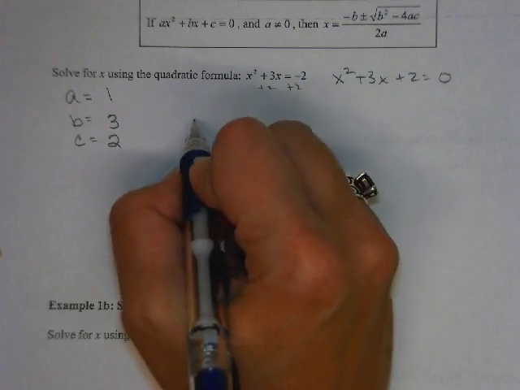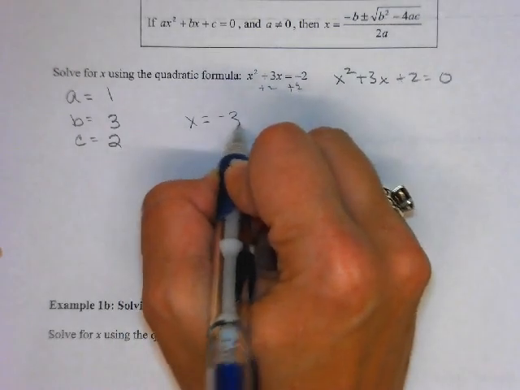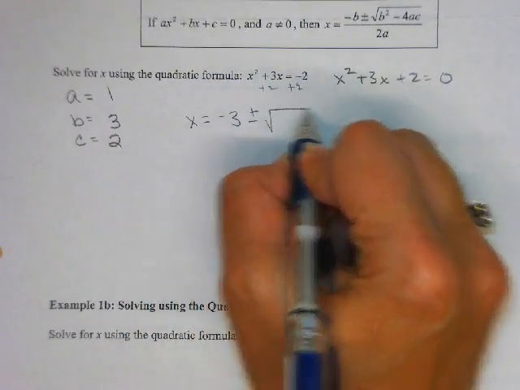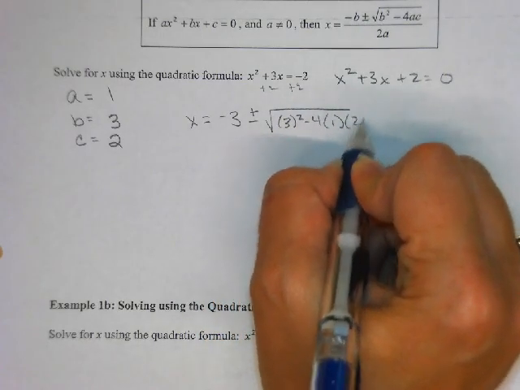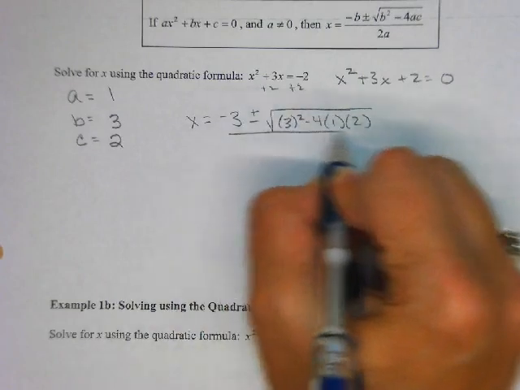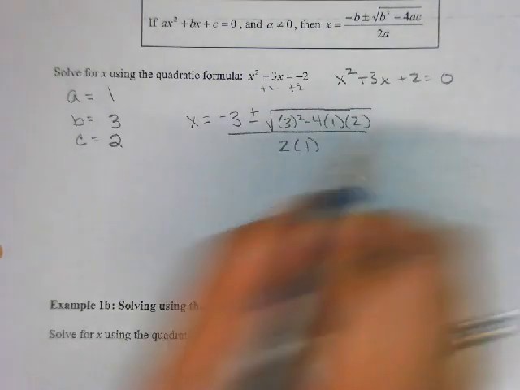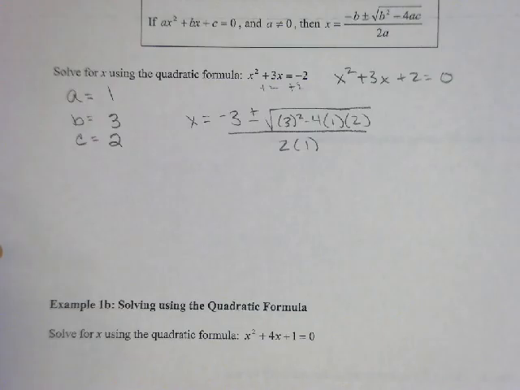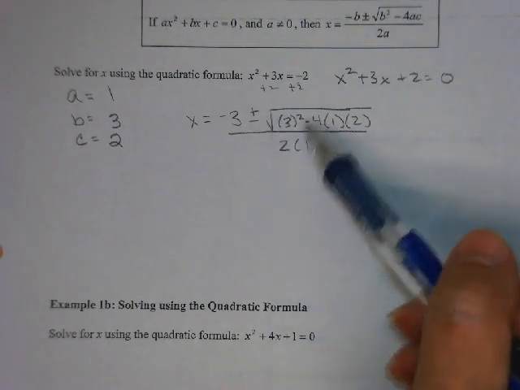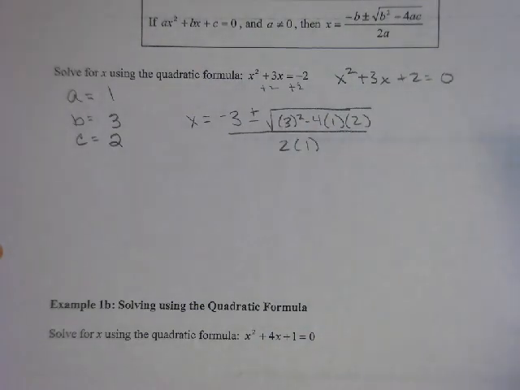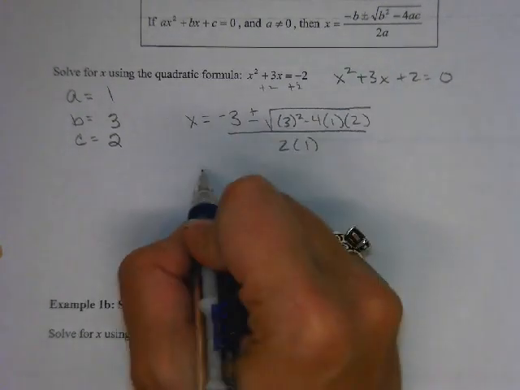All right, so if I plugged it in, I get negative 3 plus or minus the square root of 3 squared minus 4 times 1 times 2, all over 2 times 1. I know, I told you it's going to come out real nice, and you're like, yeah, that doesn't look real nice. It's super pretty. All right, so like I said before, it seems like most of us are very good at setting up, yes? All right, so let's see what happens when we simplify this.